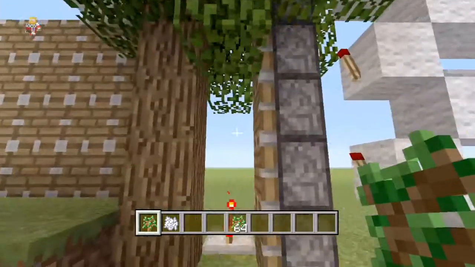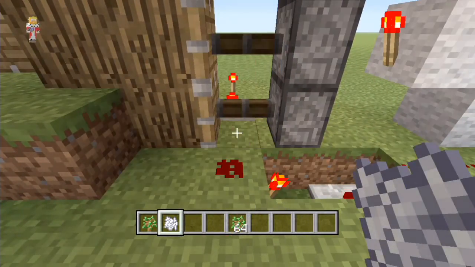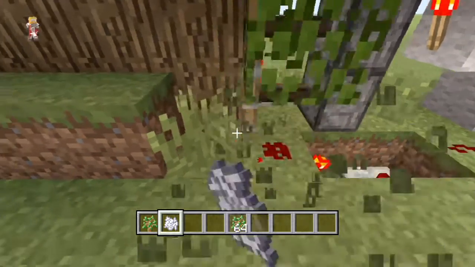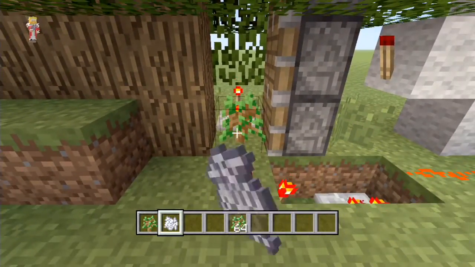So we've got the leaves here. This isn't a sapling collector. This won't collect up the saplings for you. So if you need saplings, don't use a tree farm for it. But as you can see, these are growing very, very quickly now. Get out of it. Works perfectly in survival.